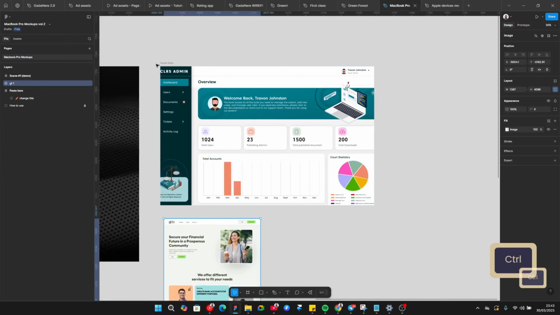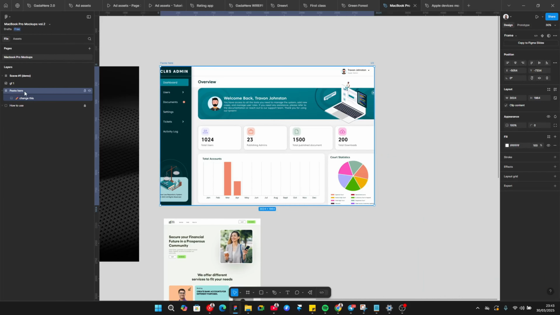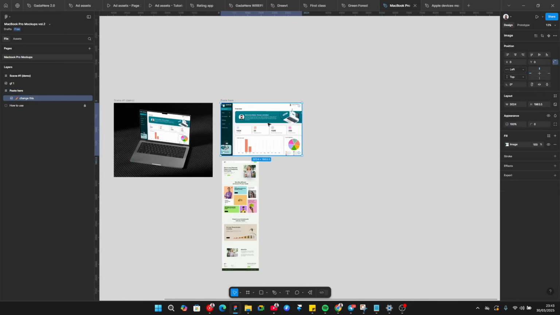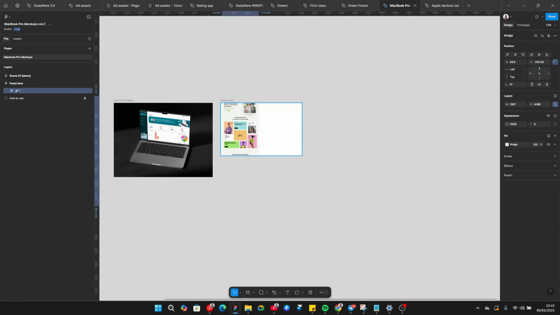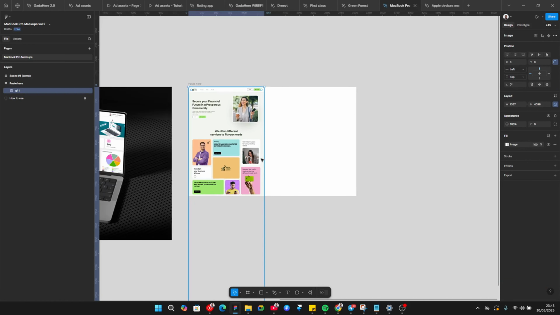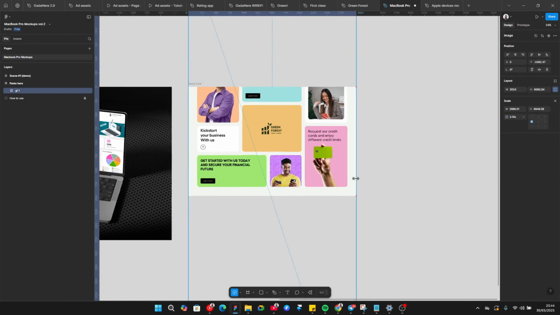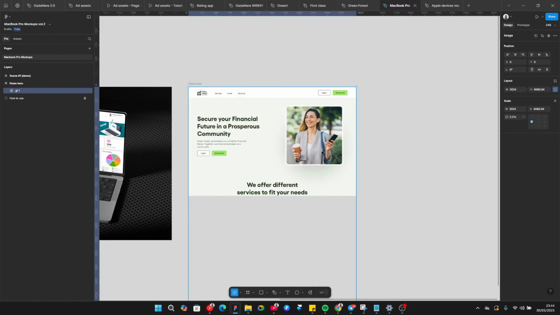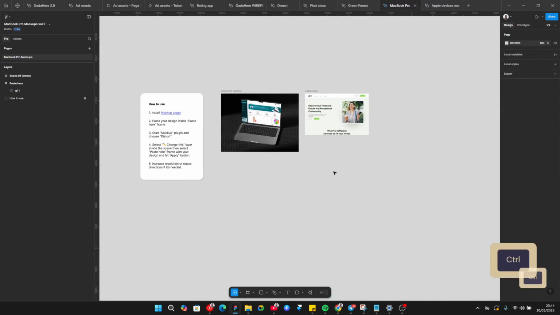So this is the paste here frame. As you can see, the name of this frame is paste here. So I'm going to remove this one, and I'm going to paste it here, right? I'm going to paste it at top and left. Then I will switch to scale 2. Then I will scale this to fill the page. Then I'll fit it to the top again so that only the hero section shows.